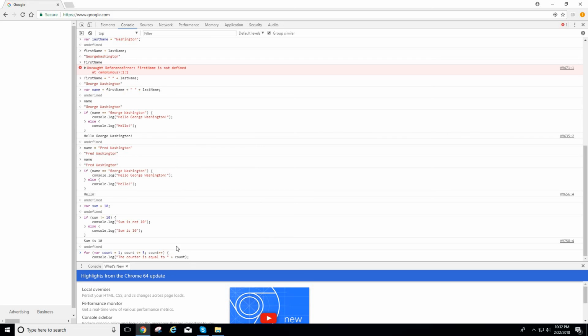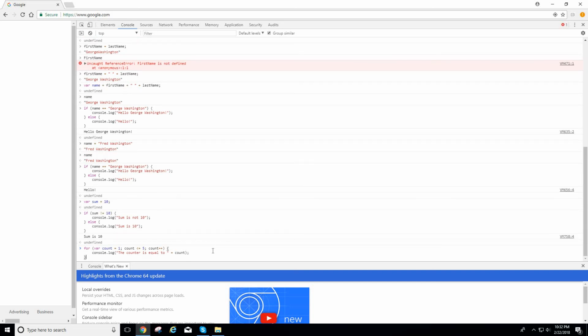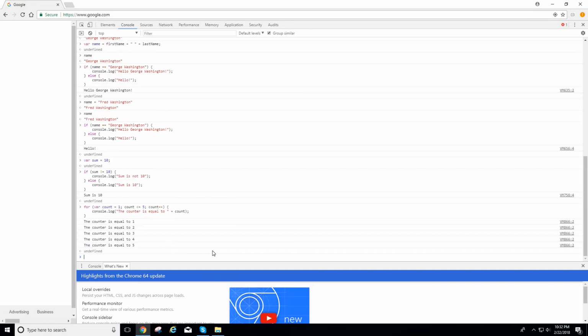And what that is going to do is output this string with whatever our value for count is. So then we're going to close the bracket, then we're going to click enter, and it's going to run.